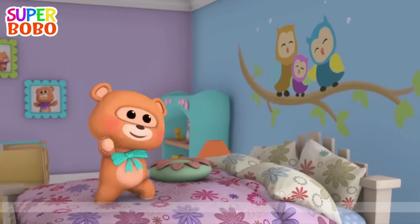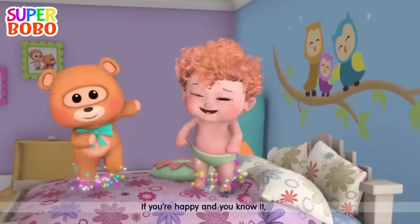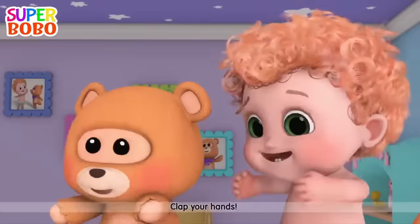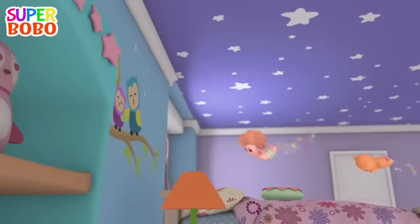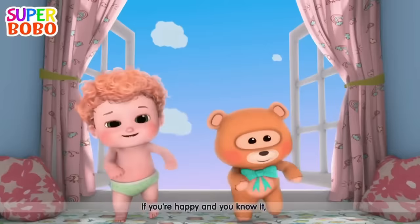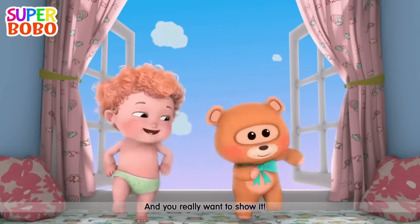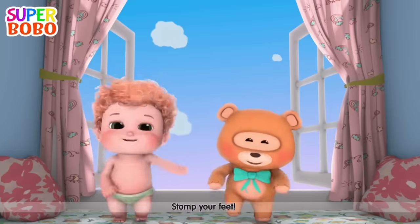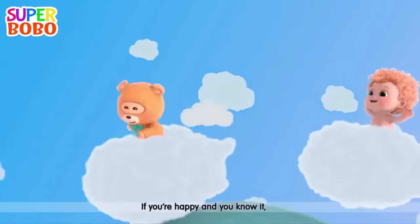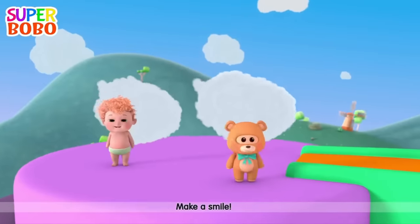If you're happy and you know it, clap your hands. If you're happy and you know it, stomp your feet. If you're happy and you know it, and you really want to show it, if you're happy and you know it, stomp your feet. If you're happy and you know it, make a smile.